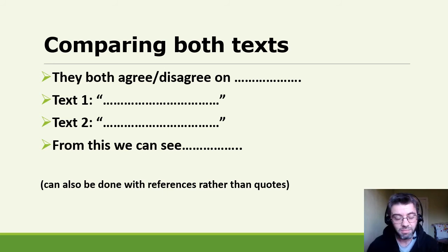And that's it. You do that 3 times, you make it as clear as possible, and you should pick up most of the marks in that question. Very good chance of getting full marks. The issue with it is that people very, very often don't manage to get it all done because it's the last question and they then have to read a whole second text as well.